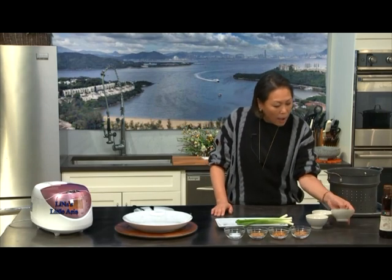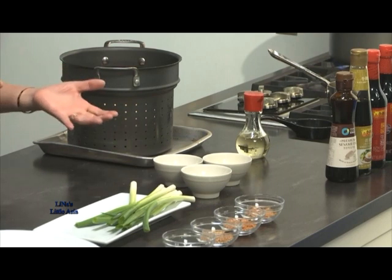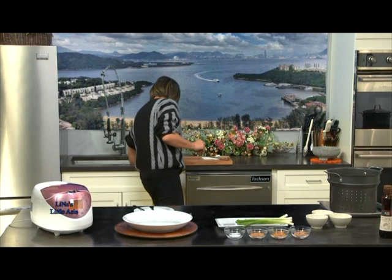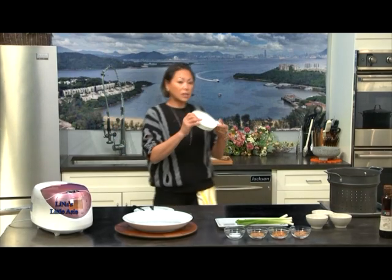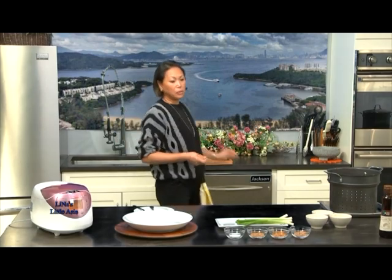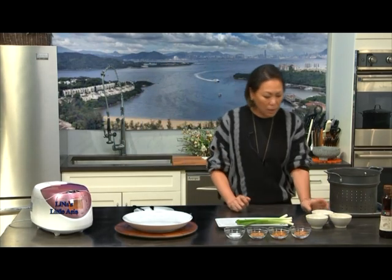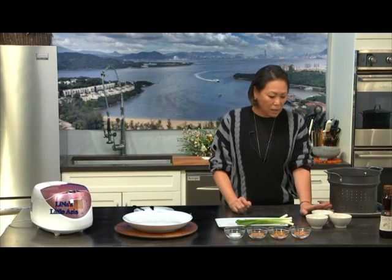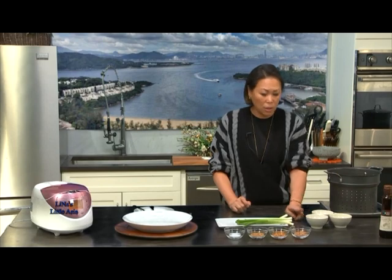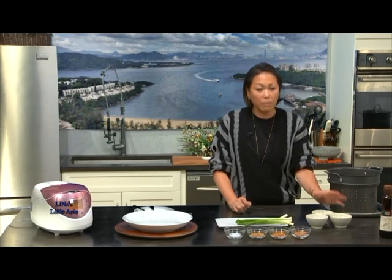Now, I have grated ginger. This is not diced ginger. I grate it. If you don't have a grater, you can use this type of grater. This is typical. You can get it anywhere. So one sauce I'm going to do is just scallion. Another one is just ginger. Another one will be ginger mixed with the scallion.